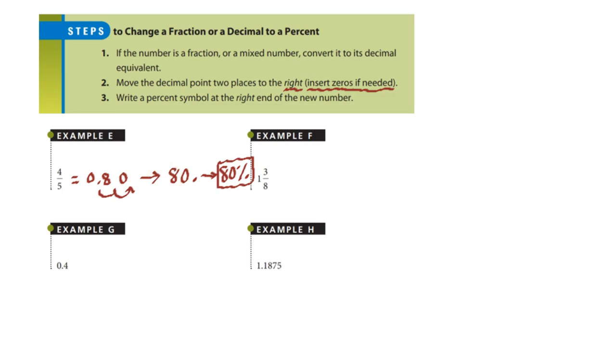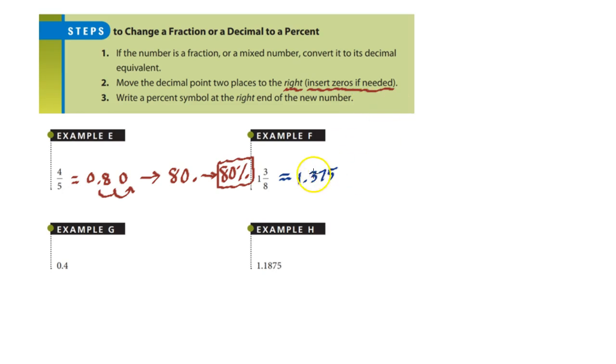All right, so moving on, we have 1 3/8. So we're going to convert this into decimal form. We should know from converting a fraction into a decimal that 3/8 is equivalent to 0.375. I'm not going to go into that too much, just because this video will be too long, but go ahead and review how we convert fractions into decimals as needed. So this is equal to 1.375. Okay, so now that's step 1. You converted the fraction to decimal.